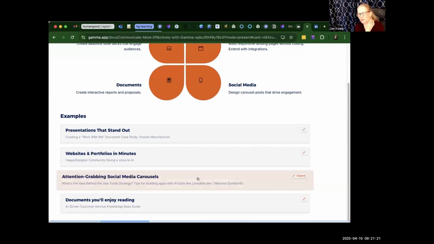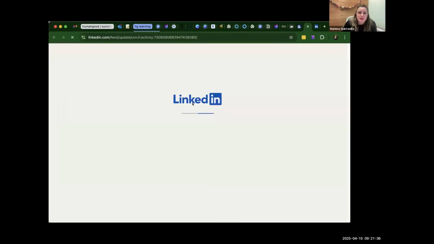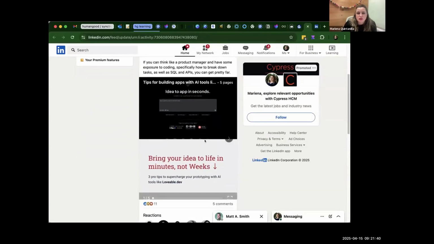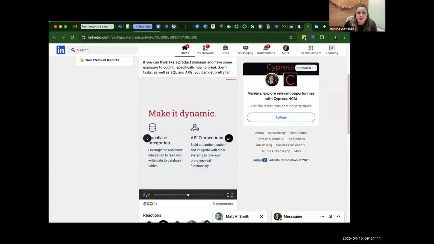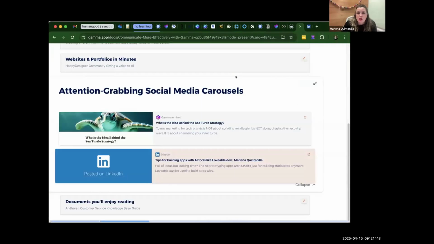I mentioned that after we go through these, let's actually look at the tool. I'll go a little bit faster on some of these. I wanted to show you how social media carousels look. Let me start with one that's posted on LinkedIn so you can see what it turns out like. Just like carousels, you've got the click through, where it's page by page, and you can see that's how it's displayed.